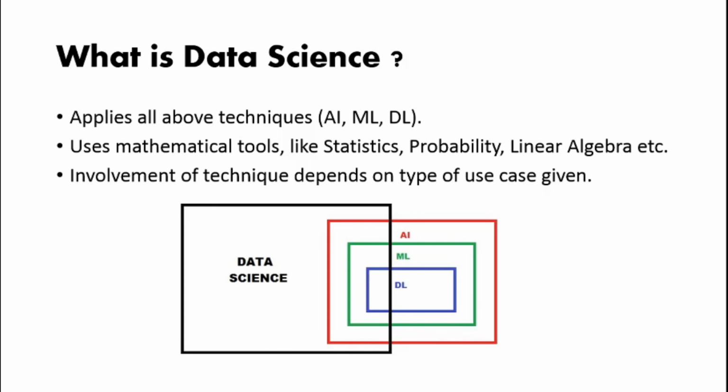So when you want to become a data scientist, you have to get your hands dirty. You have to get familiar with all these aspects: AI, machine learning, deep learning, data science. You have to know everything and make certain projects as well. So with this channel, I will also be making certain projects based on AI, ML, deep learning, and data science.